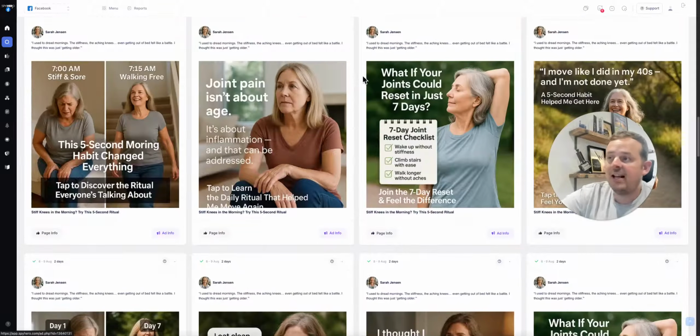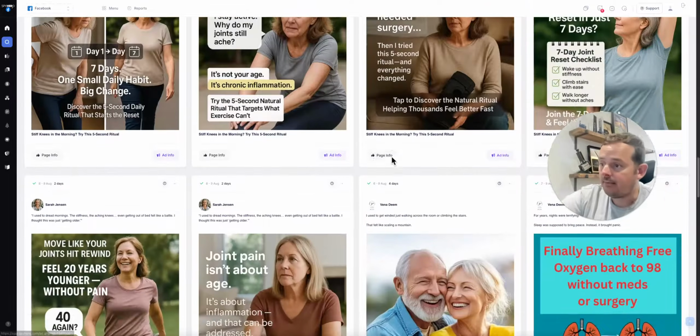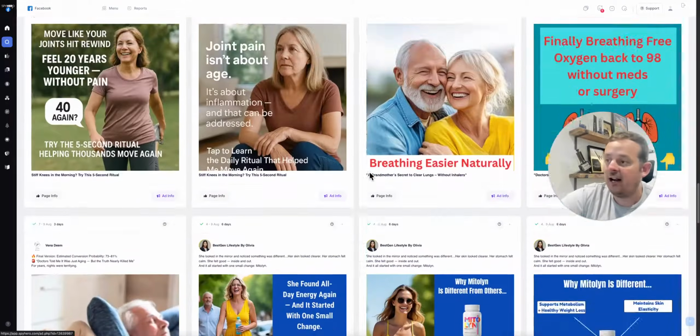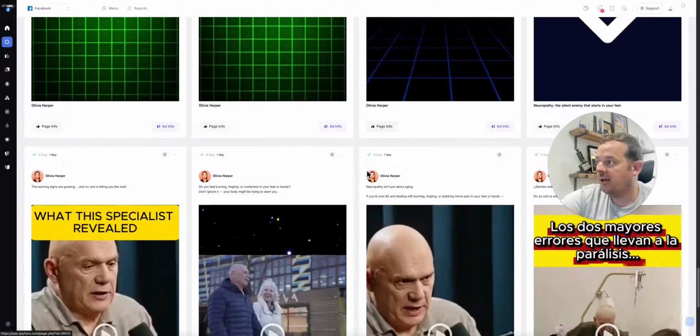I like to see if there's any kind of creative that catches my eye that I think can be applied to my own campaigns. Obviously, my creative team especially likes to create our own unique angles and concepts without input. I'm not the creative guy, by the way. But a great place to find inspiration is without a doubt SpyHero or spy tools in general, right?